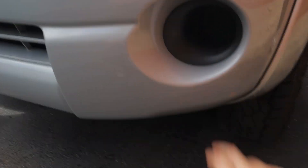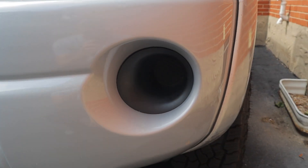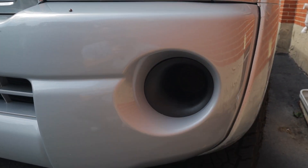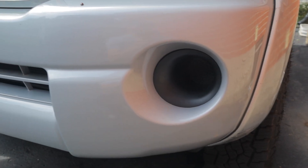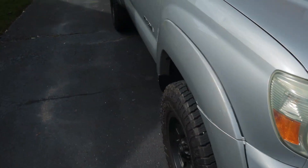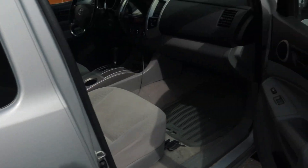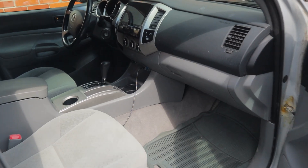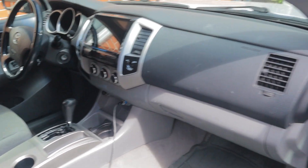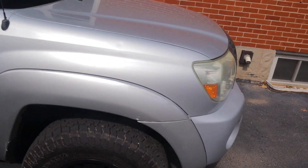Another thing in terms of lighting — this model doesn't have any factory fog lights, just trim caps that pop into the bumper. So I like the idea of putting some aftermarket cubes in there and finding mounts that put them in the OEM position. And ever since installing that aux beam switch panel on the 4Runner, it made it so easy to wire up accessories that I'd probably go ahead and do that on this truck as well — do another install for the lighting instead of trying to wire in an OEM-style fog light switch.